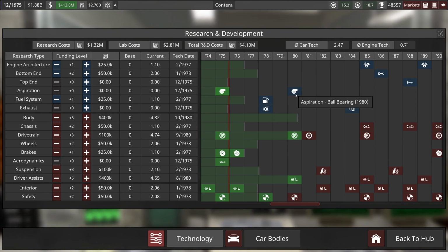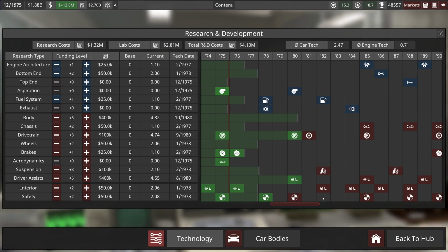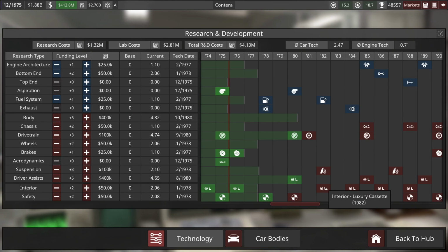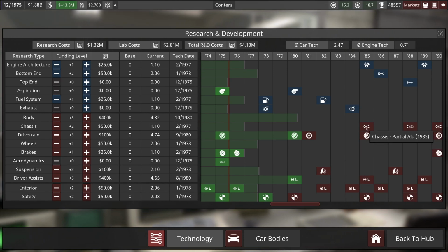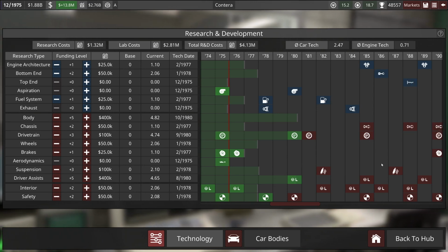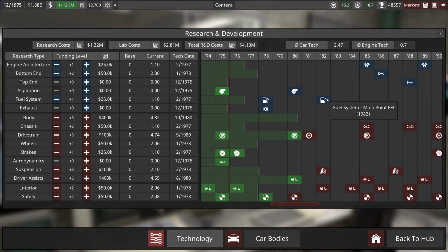We do have turbos unlocked now. Let me know if you guys want to see us do turbochargers on these cars, or if we want to stay pure naturally aspirated motors. I don't know what direction I want to take with it just yet. Anything else we need to reach for here? I don't think so. I think everything else should be good. Next set of upgrades should be good.